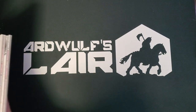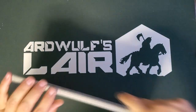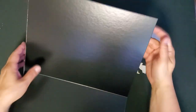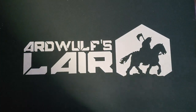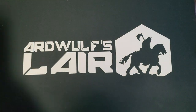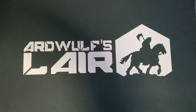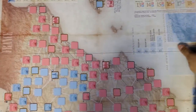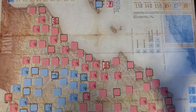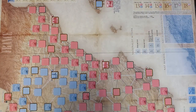Now let's take a look at the board — it's even bigger than I thought. We have two boards, each of which is four panels. I'm going to be able to show you exactly one of these. That one is either Eastern Spain or Western Spain. This is a very unusual production for Compass — not because it isn't nice, there are plenty of nice Compass games, but the form factor of the box, the map, and the rulebook are all different than what we've otherwise seen from Compass. It's a mounted map in two pieces.